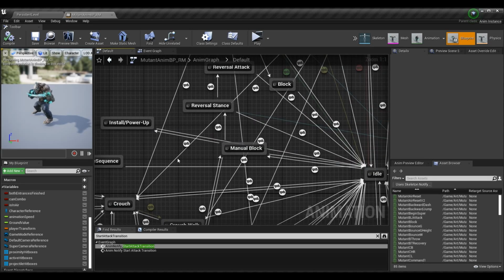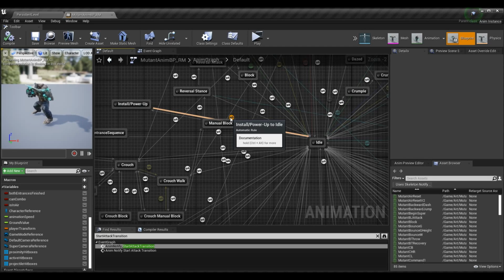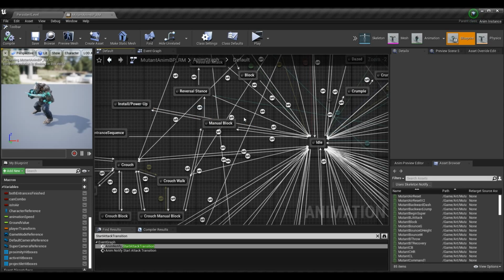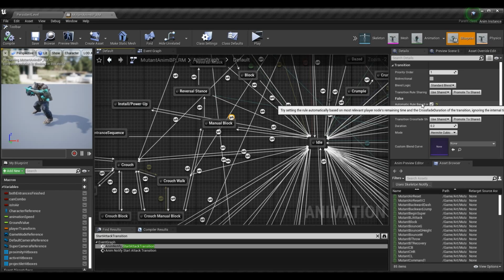For me, I don't have any way to cancel out of the install or anything like that, especially since the other actors are frozen. This is pretty safe, but the install does have to return to whatever state we want, and for me, I want it to return to the idle state once it finishes. So I have an arrow drawn from install power up to idle, and here's my transition rule for that. I have made an automatic rule based on sequence player and state. Essentially, once the animation finishes, if it can't go anywhere else, it will automatically take this transition.